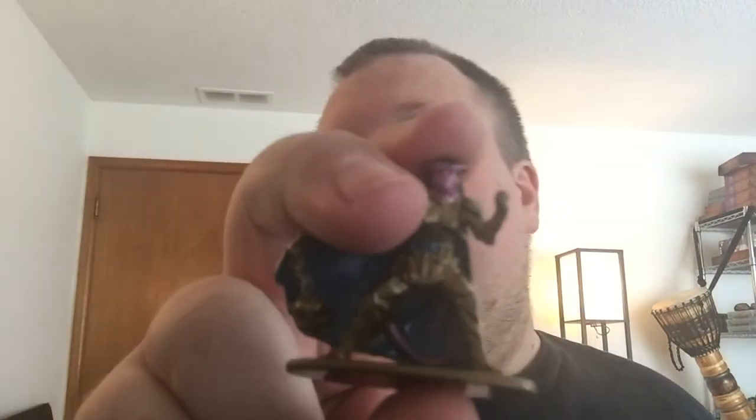Same with the tiefling cleric — the other tiefling cleric had purple armor, this one has gold armor, though it kind of looks brown. I might put more gold on there. Not sure why the blue cape is showing through the midsection — that'll probably go back to being gold as well. I love that they did the tail against the back though — no risk of it breaking off. Same with the weapons — having the cape or leg attached to the weapon and arm is a smart idea to reinforce the miniature.